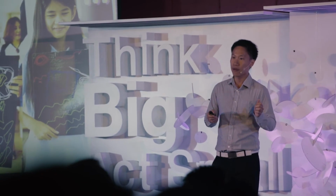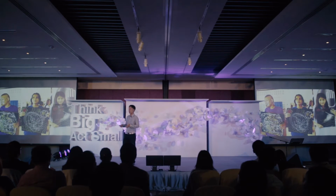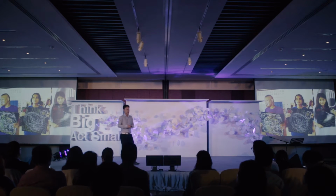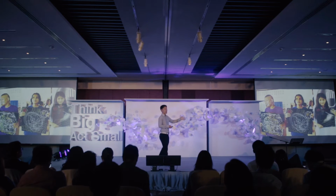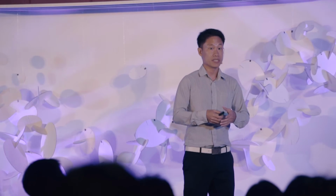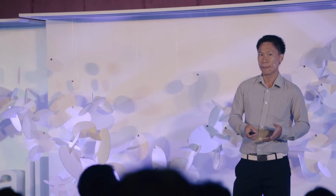So a few weeks ago, we gathered them up and organized them into an art exhibition called Please Touch Art Exhibition. It's an art exhibition that connects the world of blind and sighted people together through art. On one side, we have 20 drawings from blind kids showing various aspects of their life. What's their happiness? What's their fear? Are they afraid of ghosts? What would ghosts look like for them?